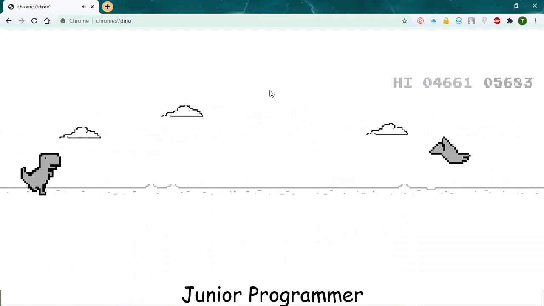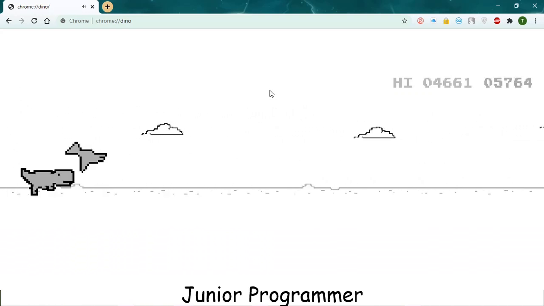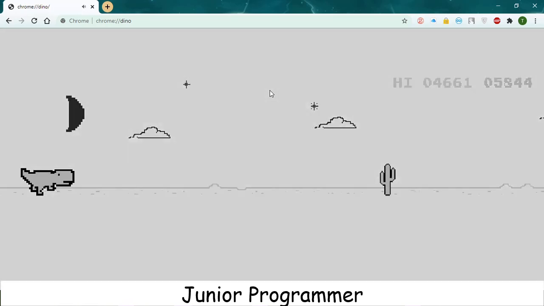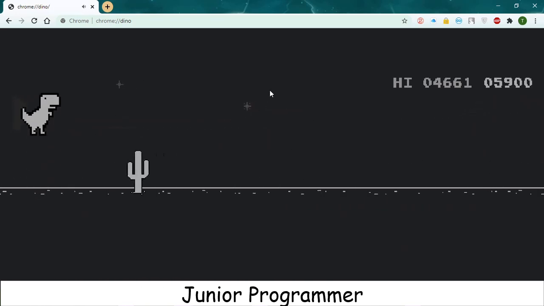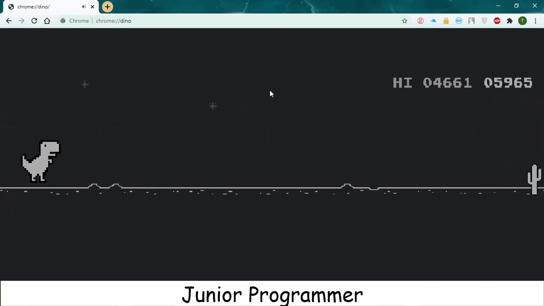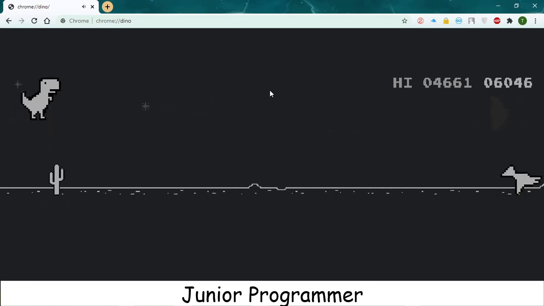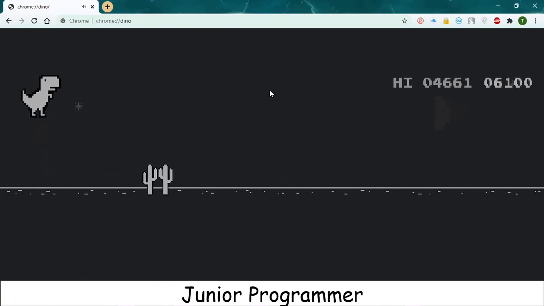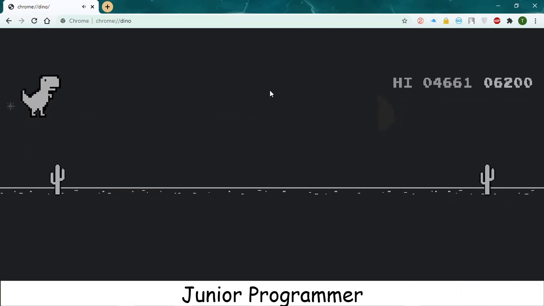So guys, this video has been running for like 40-45 minutes from now, and you can see the Dino hasn't got out once and the score it has reached. There's one thing that you need to know: you do not need to press anything on the keyboard because it might cause some hindrance and might cause the Dino to get out. So this was the cool trick in this video, and you can share it with your friends and even trick them that you can play this game so well.